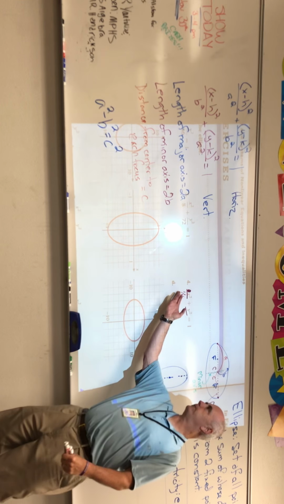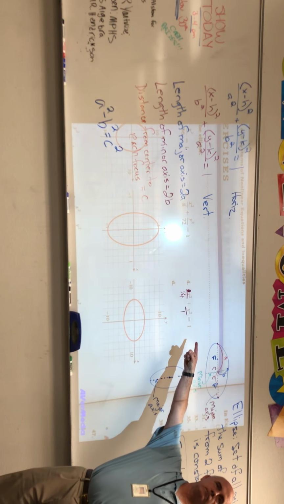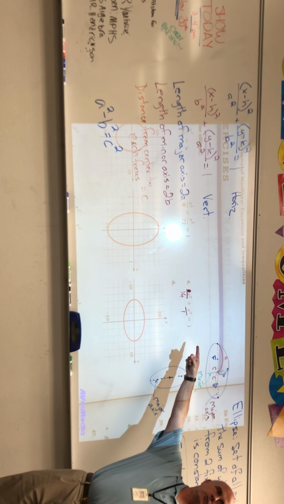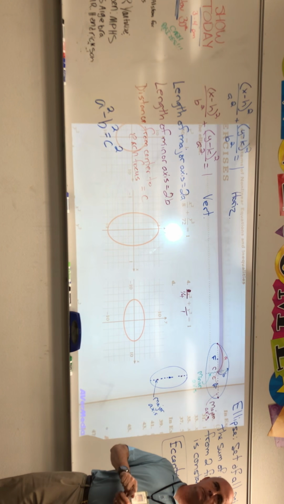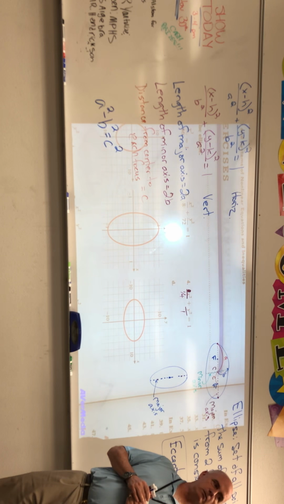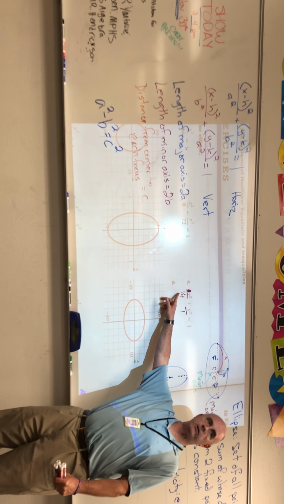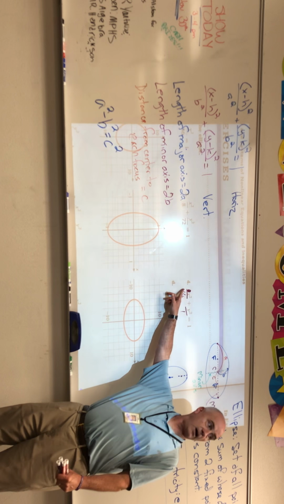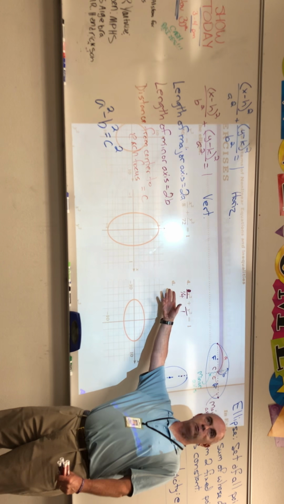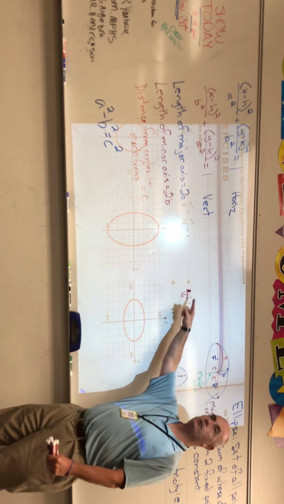Yeah, I'd prefer to not have 1/4 in the denominator, but there's nothing I can do about that. Is this a horizontal or a vertical? Why vertical? Y is the bigger denominator. Simple as that. What is A? 1. What is B? 1/2 is correct. Remember, to get the square root of a fraction, what do we do? Square root of the top, square root of the bottom. So the square root of 1/4 is 1/2. So we would go 1 unit in the y direction, 1/2 a unit in the x direction.